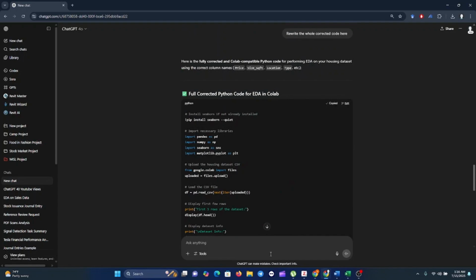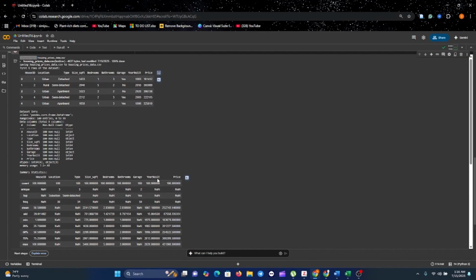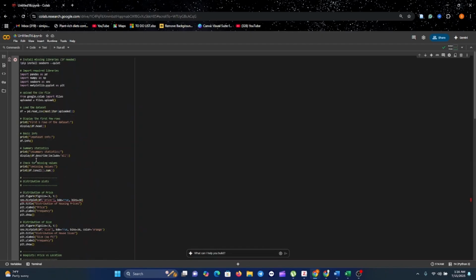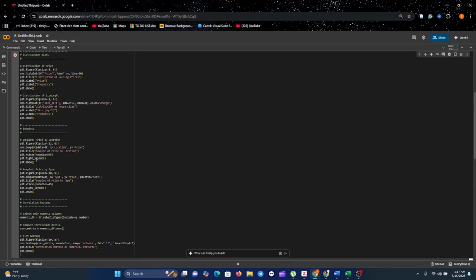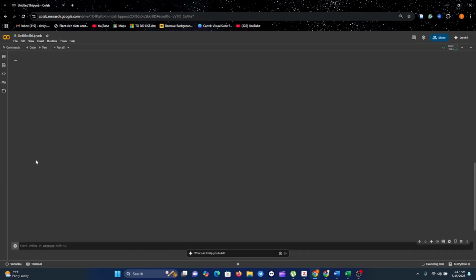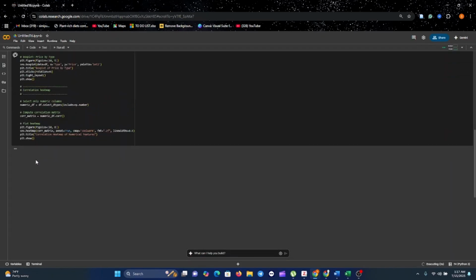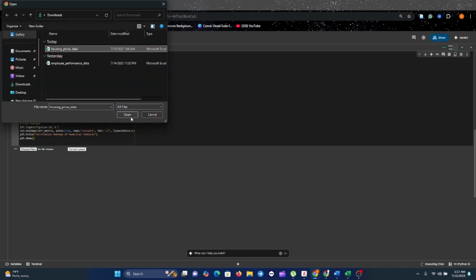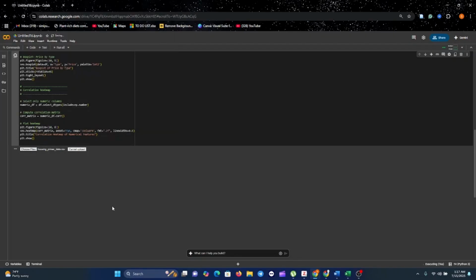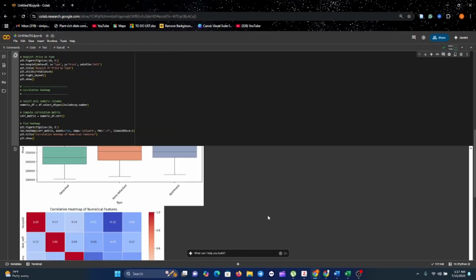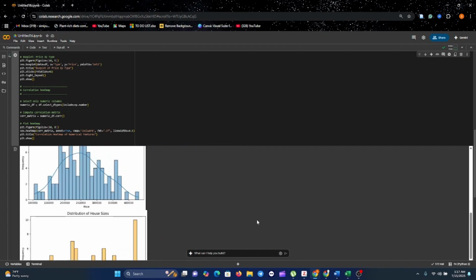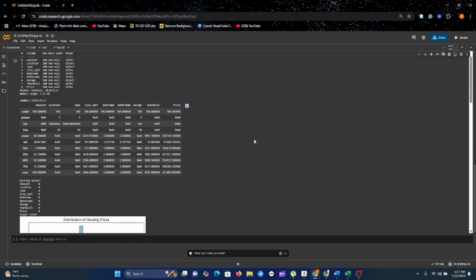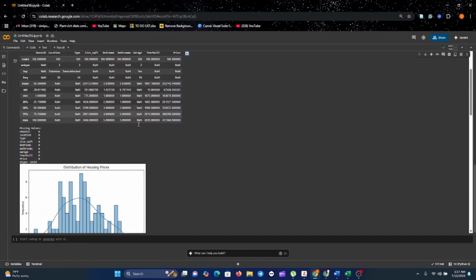So we can just copy this, go back to our Google Colab, then rerun it again. So we will go back, click on this, Control A, delete, then Control V, then rerun the code again to see if it will give you the same error or a different output. So we upload the file. Okay, like that. So then it starts to give us the analysis. Perfect. And now we have fixed our error, and it has gone ahead and given us the statistical summary.